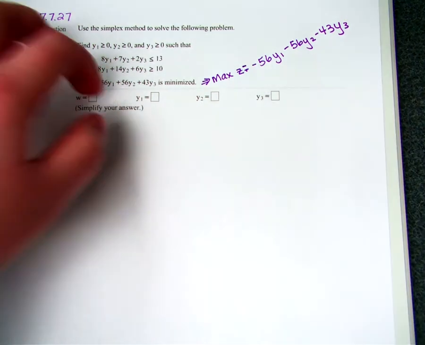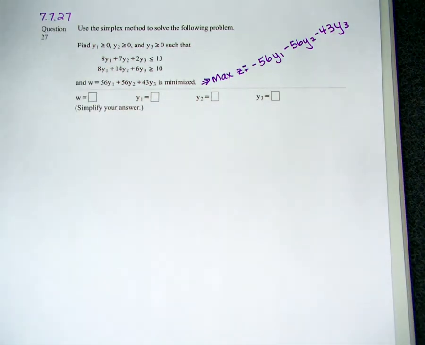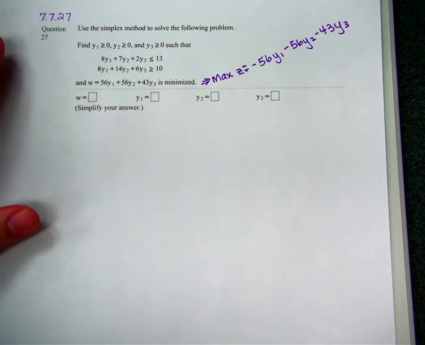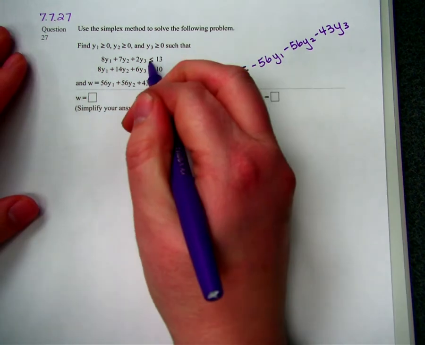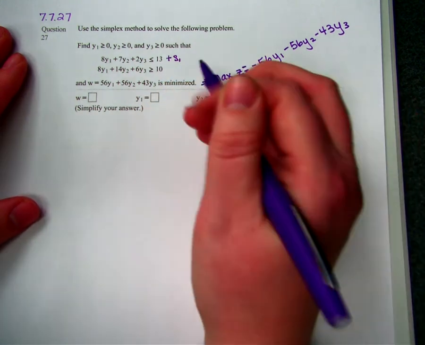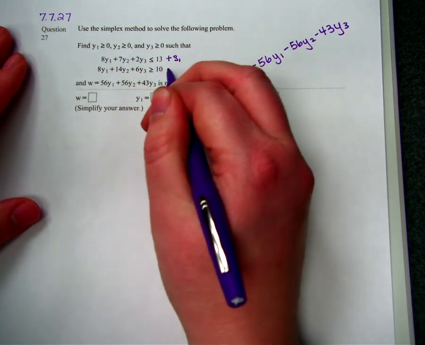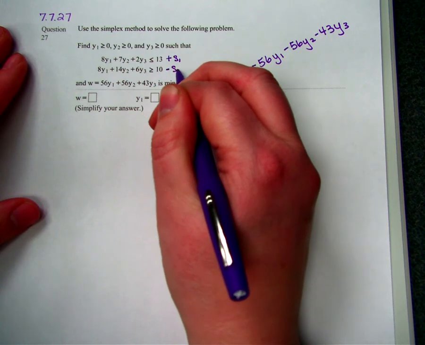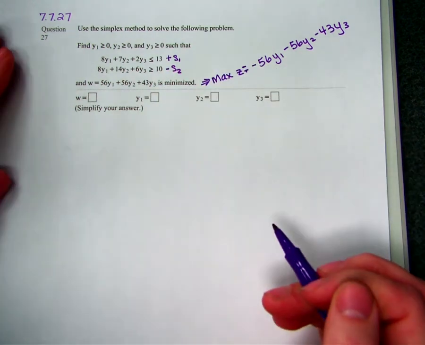So to turn this into a maximization problem instead of a minimization problem, we're going to do the complete opposite of what it tells us to do in our objective function. From here, this is the exact same process that we work through with any other maximization simplex method problem. So start by adding slack variables or surplus variables where needed. We have a less than or equal to sign, so that means this one is going to get a slack variable. We'll be adding S1 to this first inequality, and this second inequality is a greater than, so we'll be subtracting our surplus variable from there.